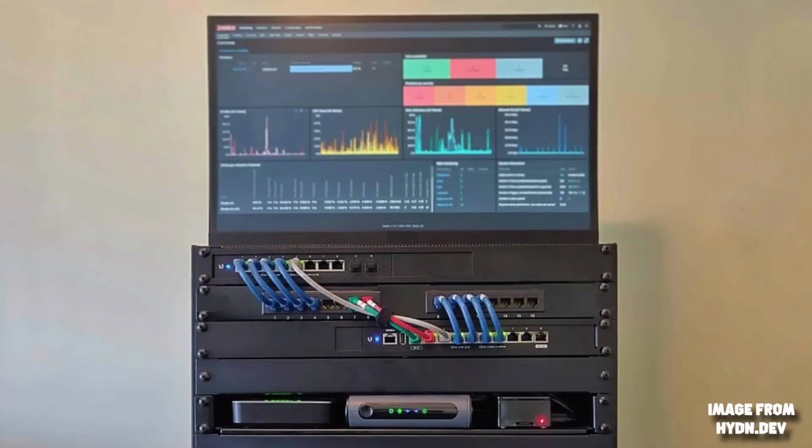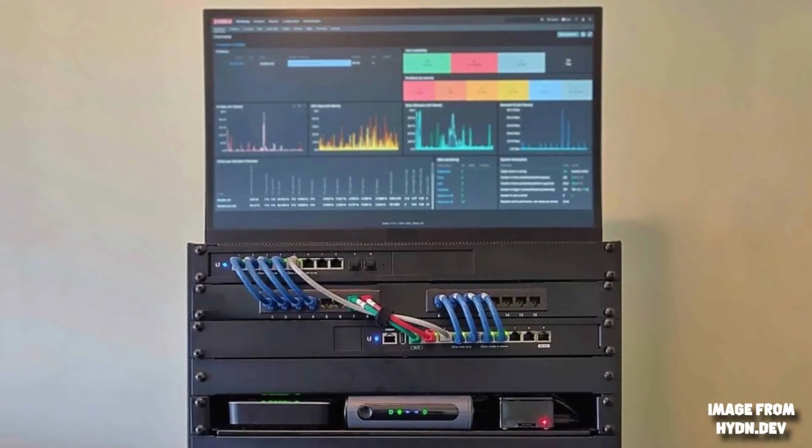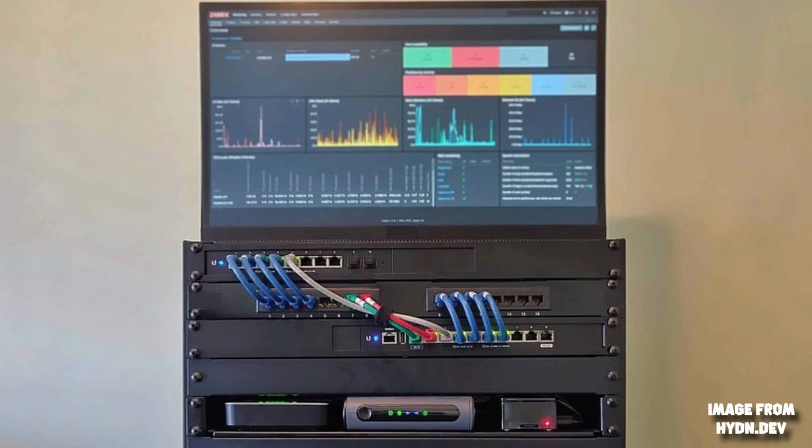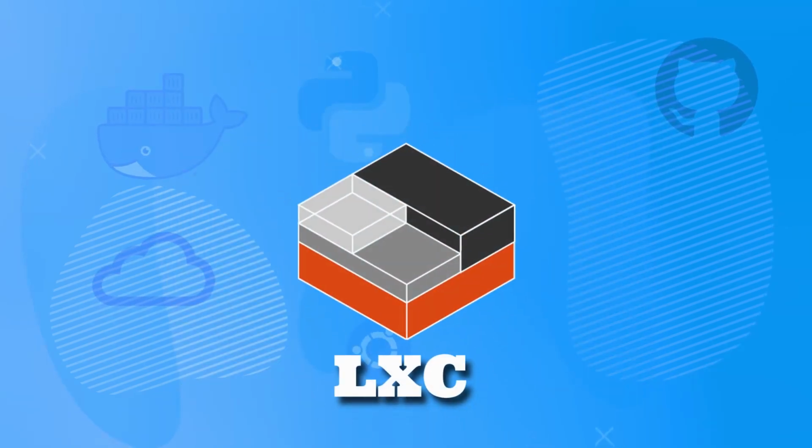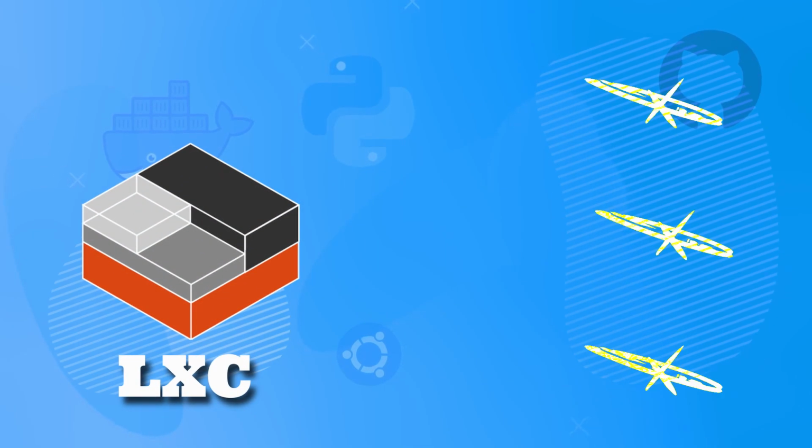If you're in the tech sector, then having a good lab environment is critical to help you develop your skills. Being able to create and manage a multi-server lab environment gives you the ability to learn practically any technology out there. In my home lab, I run LXC, and I'm able to create new virtual machines in seconds.